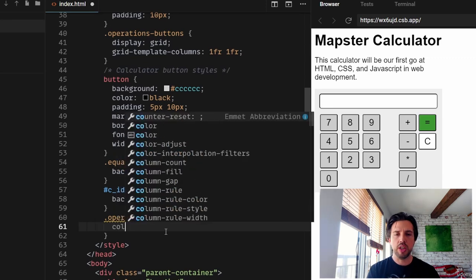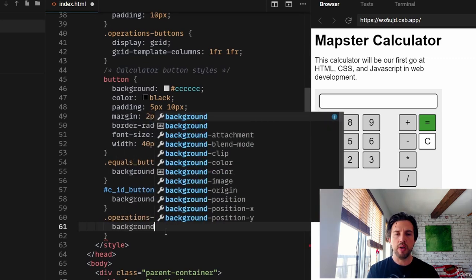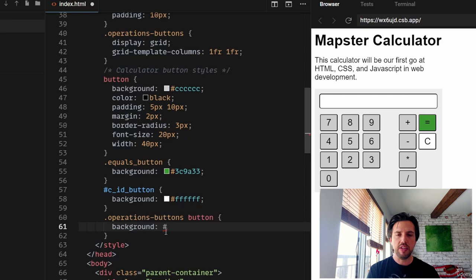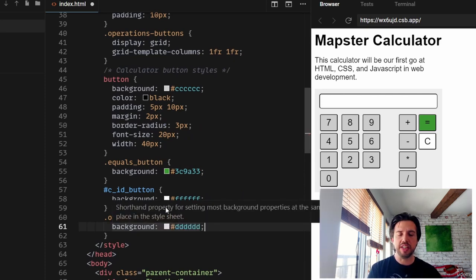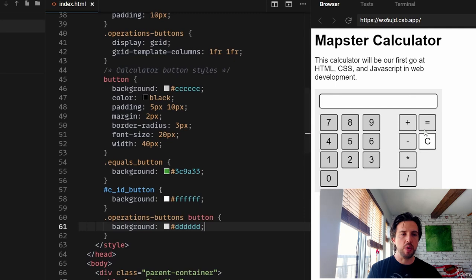But here we're going to change, let's say we're going to go again, background, and instead of CCC, we're going to make it maybe a little bit lighter, and maybe make it DDD, and we'll see if it even is noticeable. Oh yeah, it is noticeable, but it overwrote our equals button. What's that about? Well, CSS has to choose which rule to apply, and here the ID button still has to change, but this one doesn't.